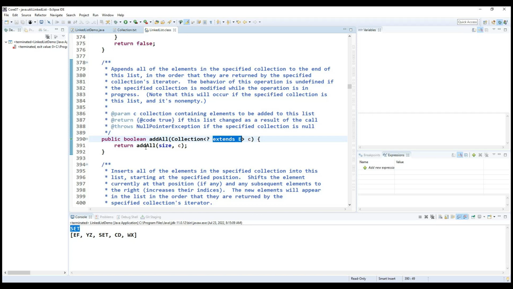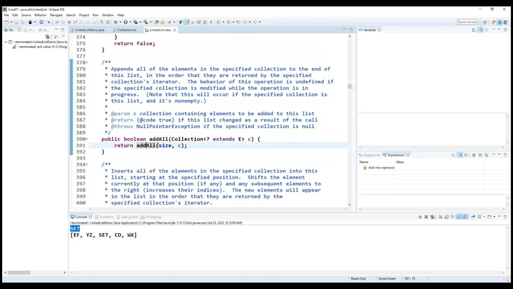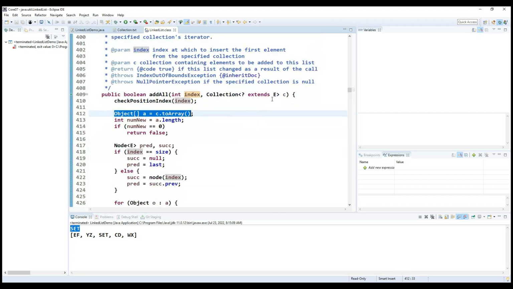Okay, now internally we are calling the addAll method. Now you can see whenever I'm calling addAll, what is the size they are providing here? As of now, what is the size? I hope 5 or 6. The size is going to be added here, and if it is 5, the index is 5, and again we are converting to an object array.